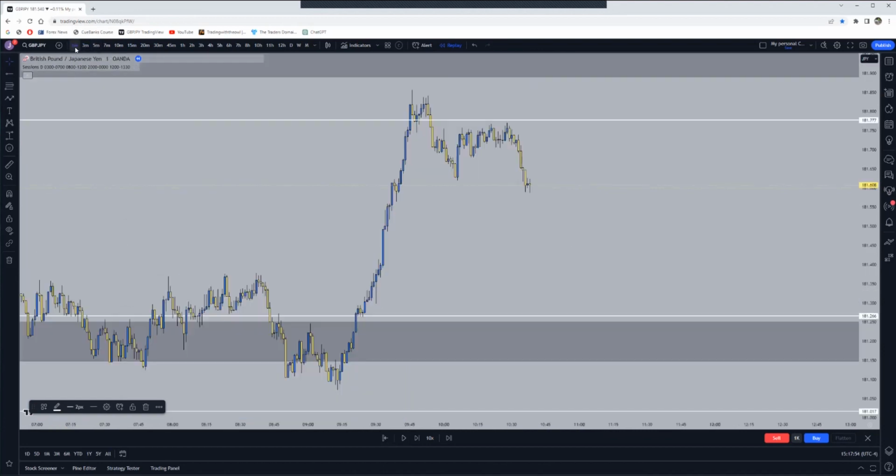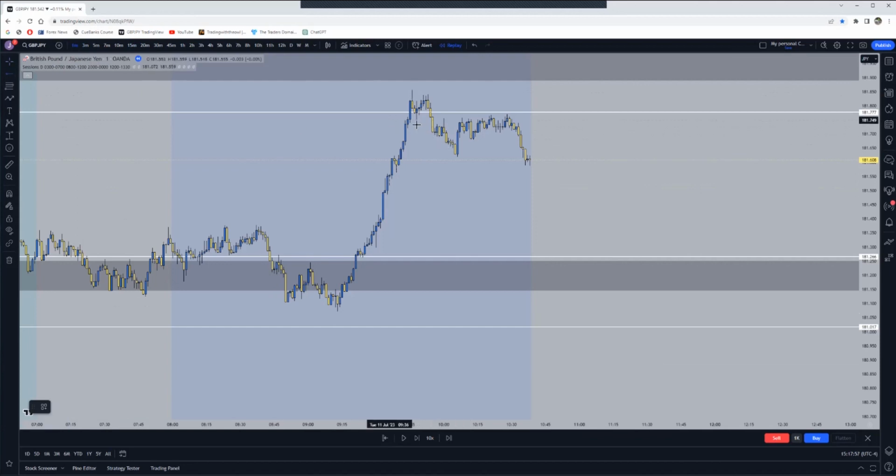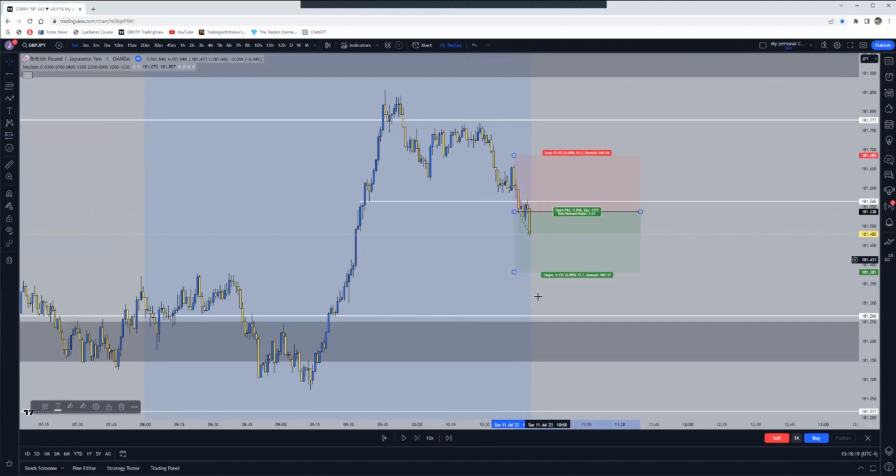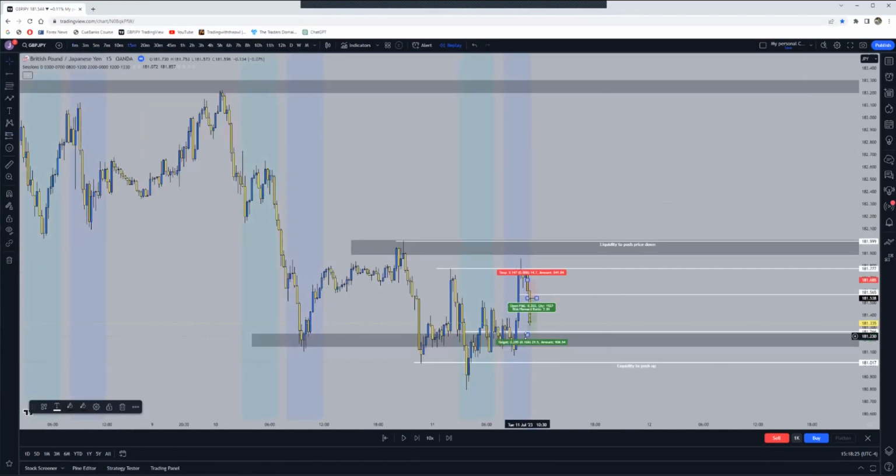So in this case, you go to the 1 minute and you wait for a 1 minute VOS, which happened here. You can see this is a higher low. But no, let's take this one instead because this is not higher than this one. So I want to see a VOS right here before entering a little sell. VOS happened. I'll enter sell right here. Stop loss over here, 15 pips, aiming at my next liquidity zone, which is right down here. You can see my next liquidity is down here. So that will give you a 1 to 3 risk to reward.